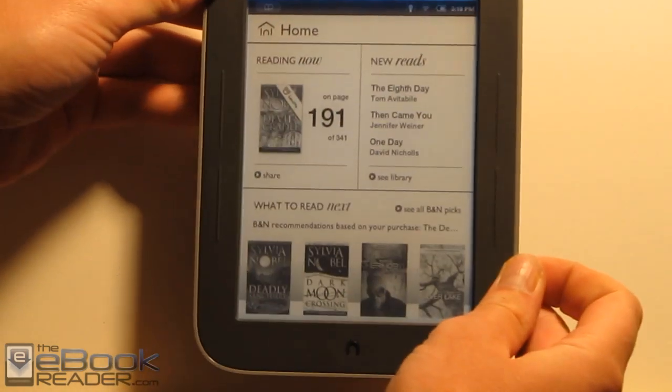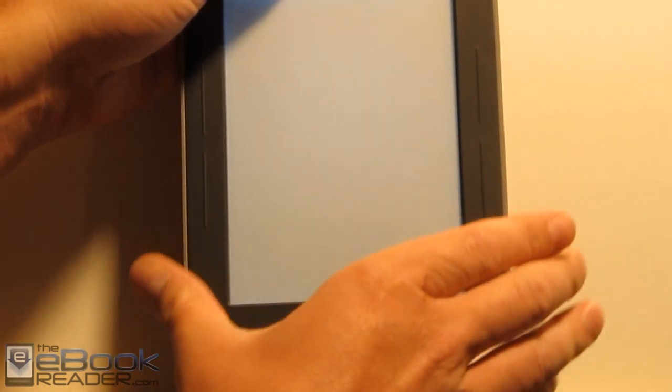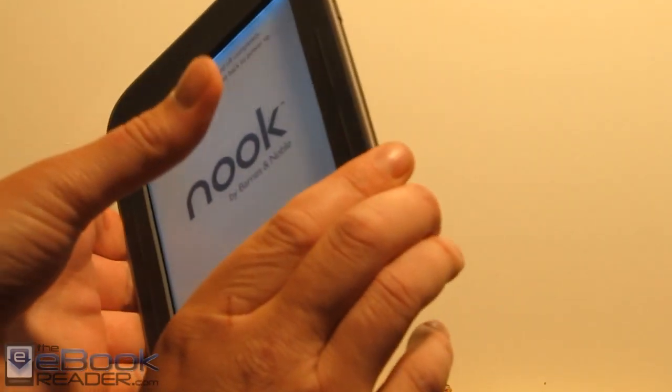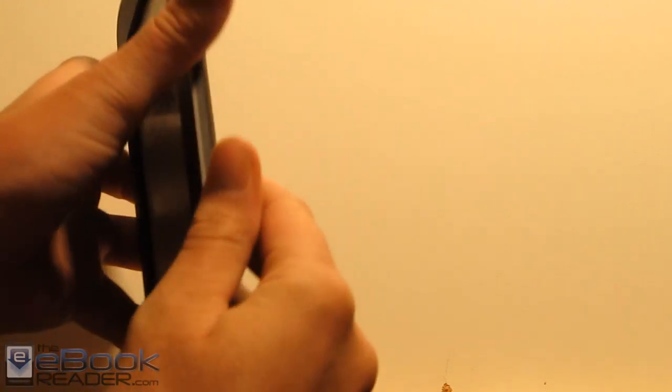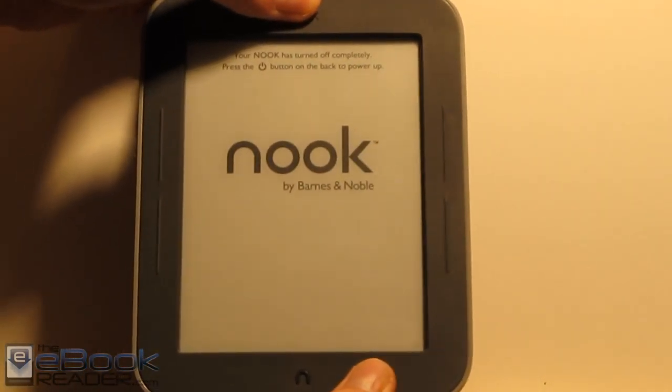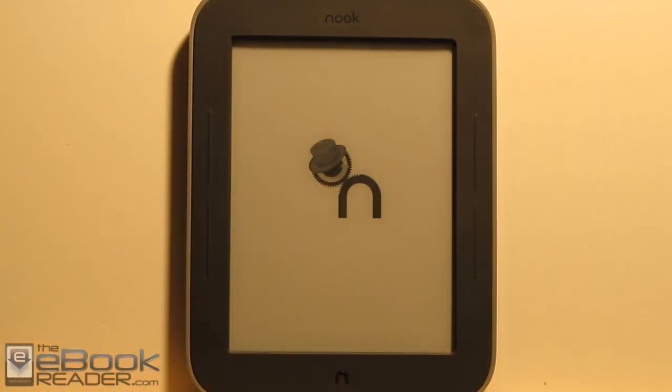You just have to write the Clockwork Mod recovery file to a Micro SD card, and then we're good to go. We can use Clockwork Mod to install Glow Neuter on the Nook Glow. First thing is you're going to want to take your stock Nook and turn it off. I would recommend restoring back to stock before you do this — that's my stock image I just restored. So turn off your Nook, take your Clockwork Mod Micro SD card and insert it in the back. Turn the Nook on, and we'll get a Clockwork Mod recovery logo.